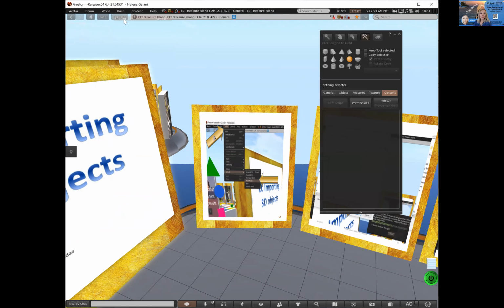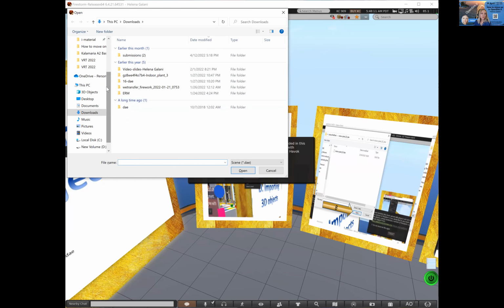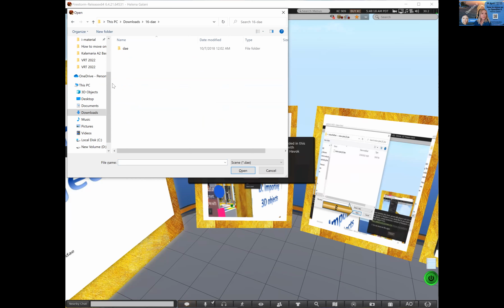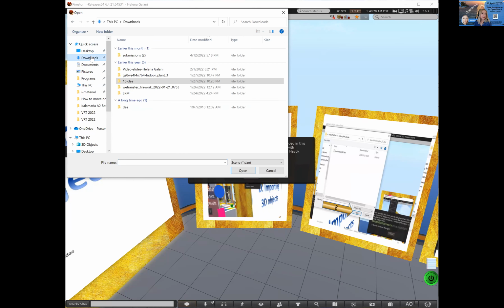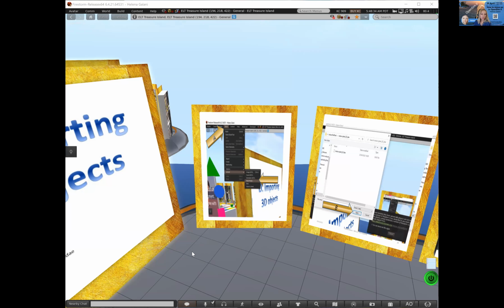So you select build, upload, and mesh model. What mesh models do I have on my desktop at the moment? Interesting. I'm sorry, I've lost my files at the moment.